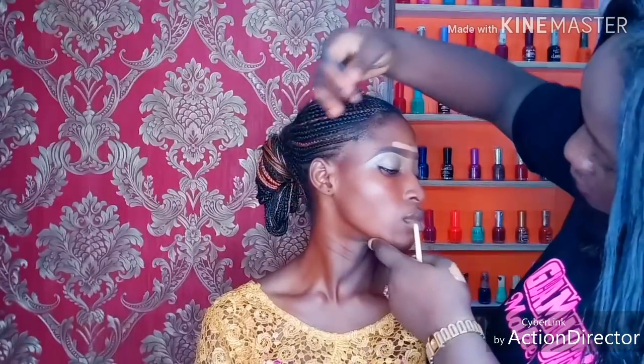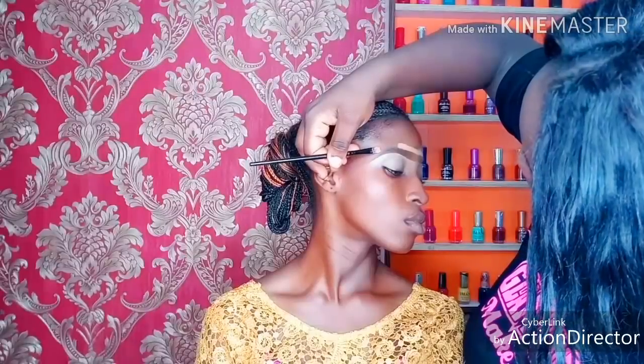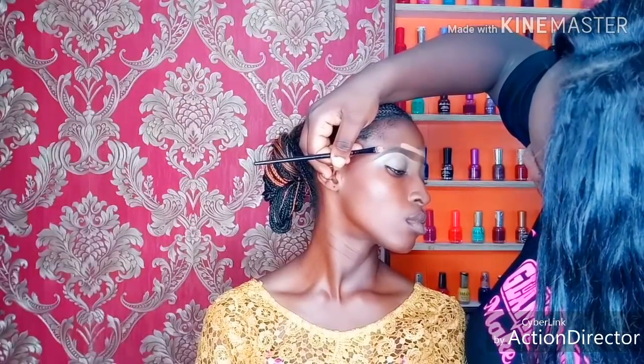So I've done the other side of her eyebrow off camera. I don't want the tutorial to be too long so that you guys won't be bored watching the tutorial. So now I'm still using my LA Pro concealer to define her eyebrow. So that is what I'm still doing.